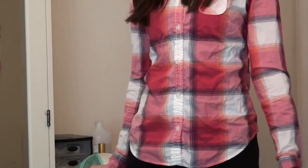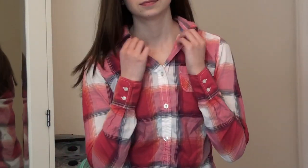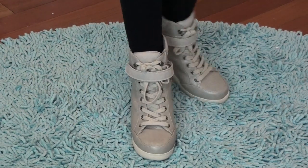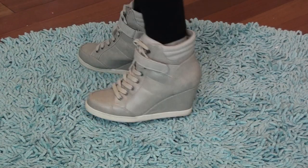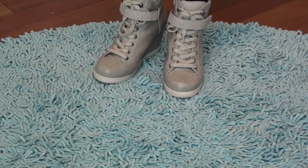This next outfit is very simple — it uses the same pair of leggings, but all you have to do is change the shirt and your shoes and it looks completely different. This shirt is a pink plaid shirt, maybe from Forever 21 or American Eagle. My shoes are sneaker wedges from Target — they're either love or hate, but I think they completely make this outfit perfect.